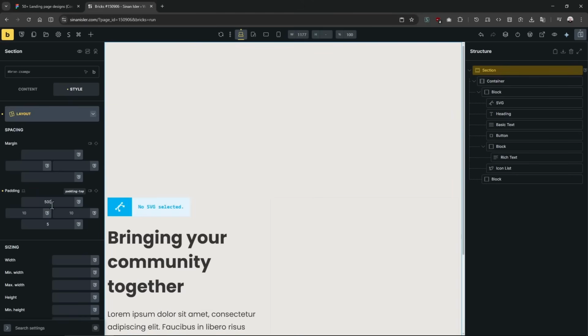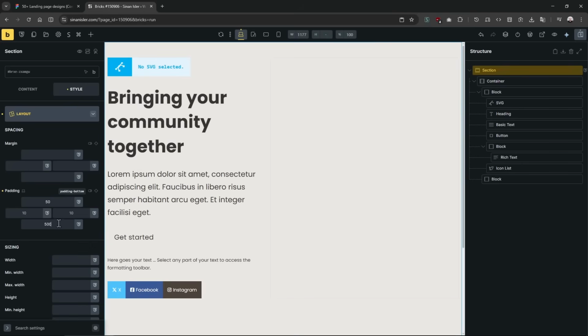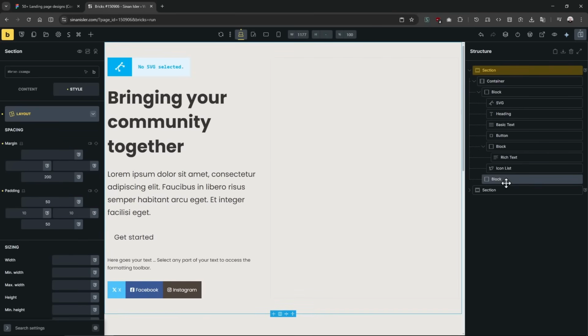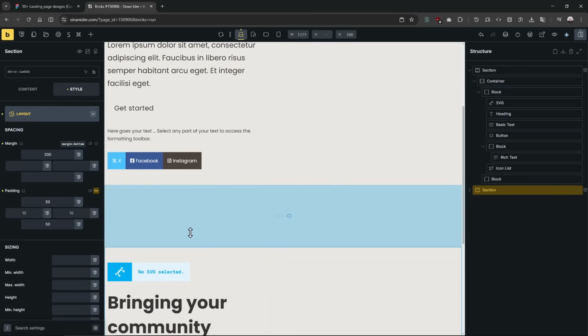Because when there is a margin here, let's say there is a 200 margin, and then there is another section here, you give 200 margin here too, and then see they are combining the margins.